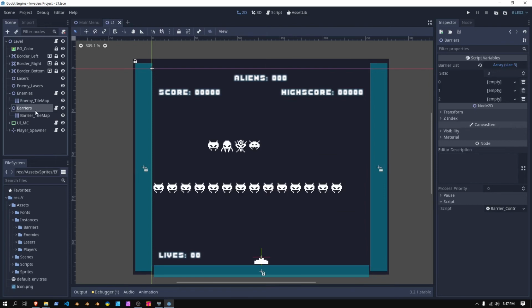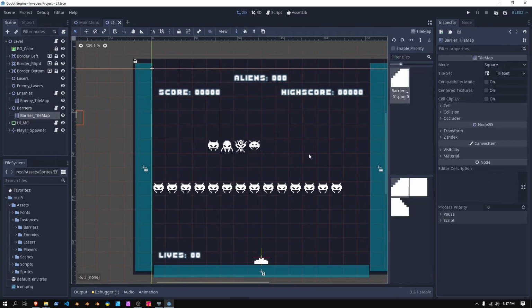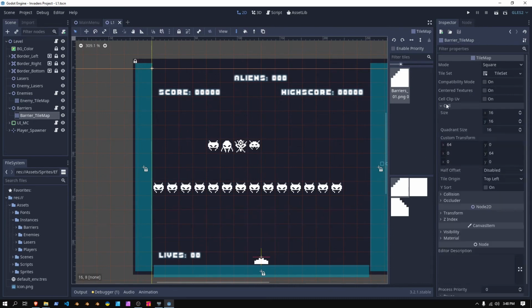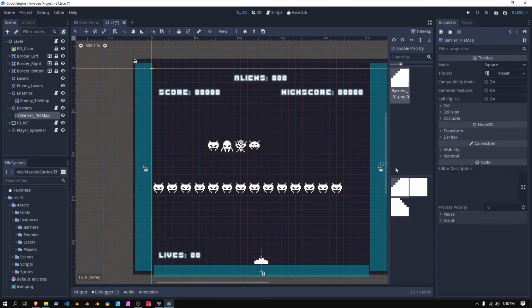I'm going to click on Barriers Node 2D and then Barrier Tile Map again. And now we have the option to draw our tile maps. You'll notice that the cells are set wrong, so I'm going to select cells, change this to 8 by 8, and quadrant size is fine. Now I should be able to draw our tiles.